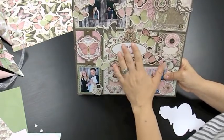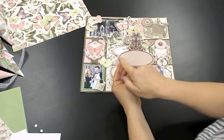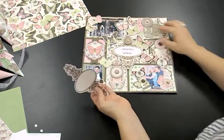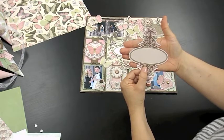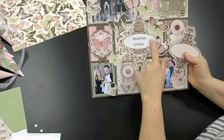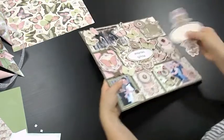It can say whatever. What I did here is I cut out the middle piece, and then I printed a saying on the computer, and then I just backed it behind. So now you have an opening, and you just put it behind, and then you have beautiful writing on there. Those are just some ideas of what you can do.